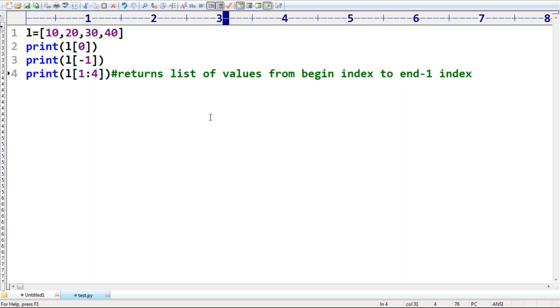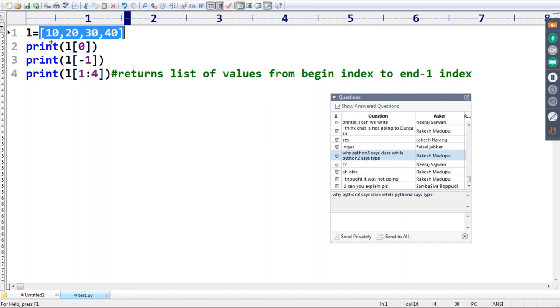Okay, well, so I hope it's at least clear. Minus one means, do you know, Samshiva, in Python, it is going to provide support both for positive index and negative index. Positive index means 0, 1, 2, 3. Minus one means last, minus 2, next minus 3, and then minus 4. Are you getting negative indexing? Negative indexing is from right to left, positive index from left to right. Are you getting it, right?